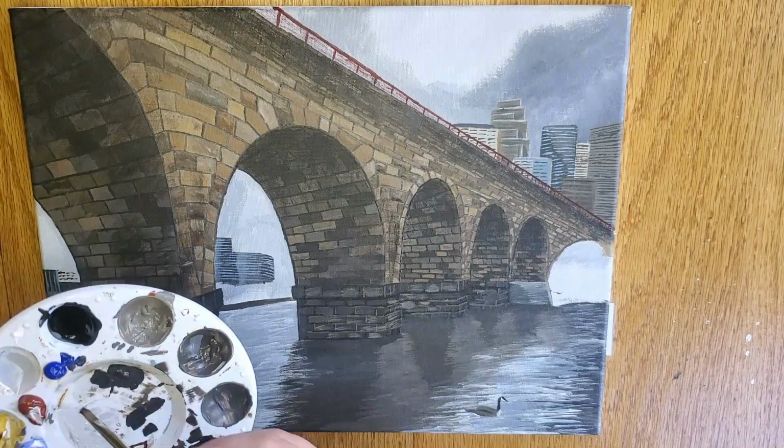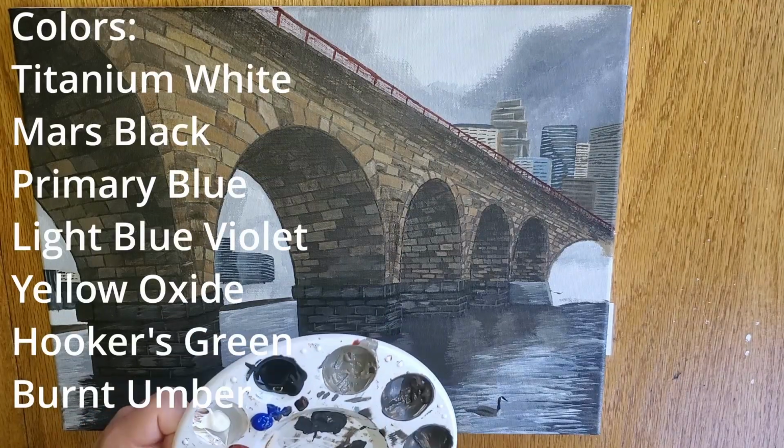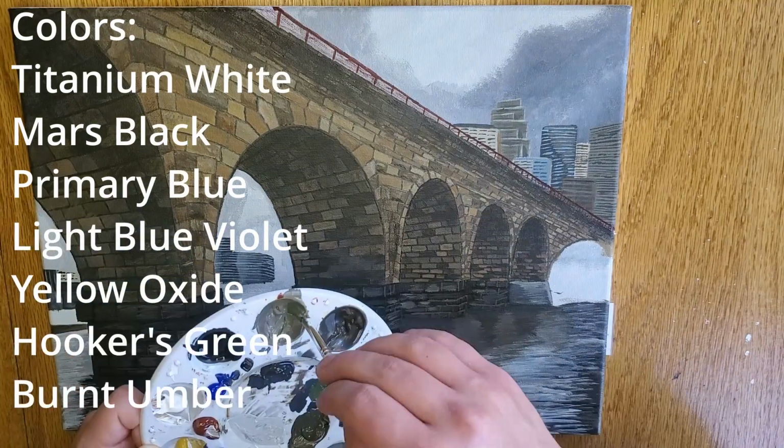Now we'll be moving on to the foliage and the trees. For this I'll be using titanium white, Mars black, primary blue, light blue violet, yellow oxide, Hooker's green, and burnt umber.